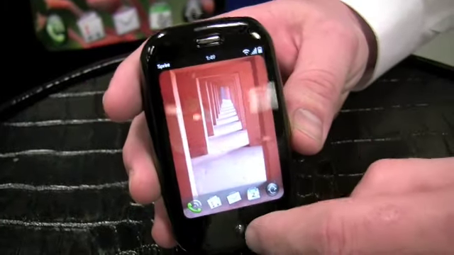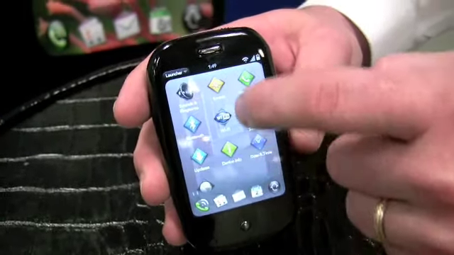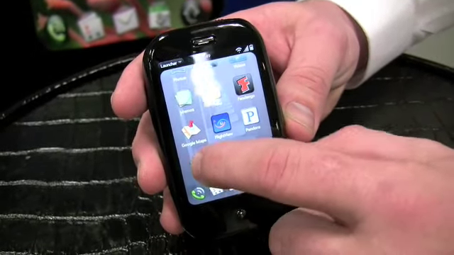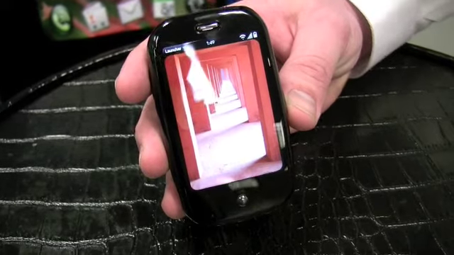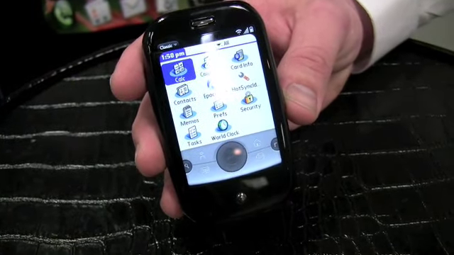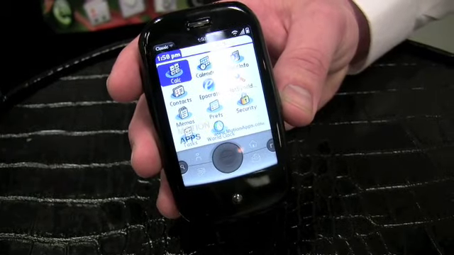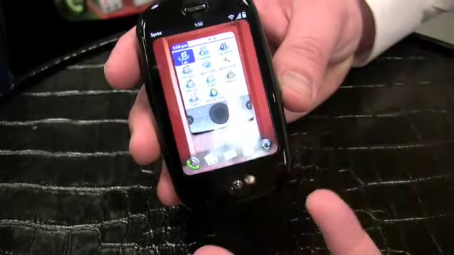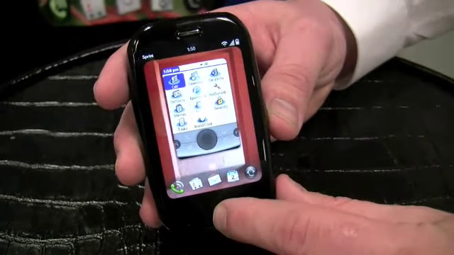So what Classic is, let's bring up the launcher. Classic basically is an app you have on here. It's brought by Motion Apps. It allows us to go through and bring PalmOS applications onto the device. It's treated like any other WebOS app, the Classic by itself. So it acts as a card, you can put it in the background, you can store it with other things.